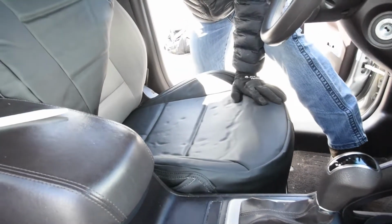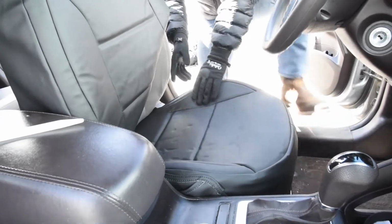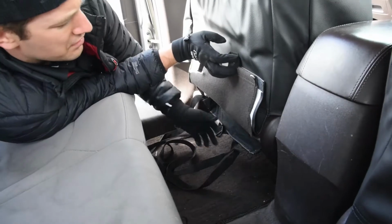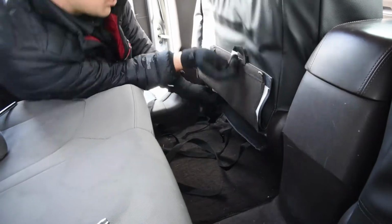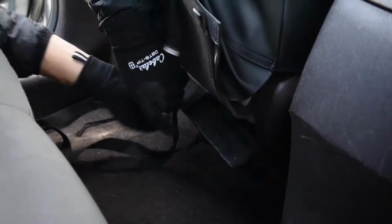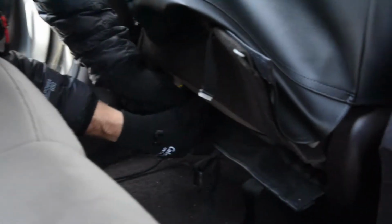So let's put the seat forward here, and I'll give you kind of that back view of this now, because pretty much on the front side I'm done for a little bit until I put these other straps on the buckles. Okay, so now we got these straps through. There's 3 straps on the back of this. 2 outside straps, and then there's also a middle strap. The middle strap is just gonna go down to a spring and then come back to itself, okay? And the 2 outside straps are gonna go all the way forward to buckles on the front, okay?